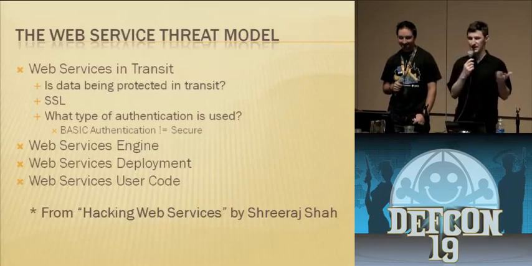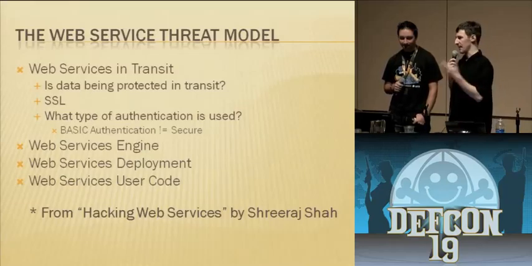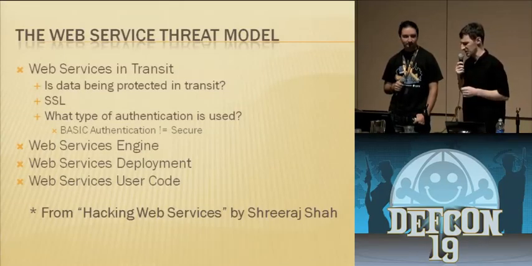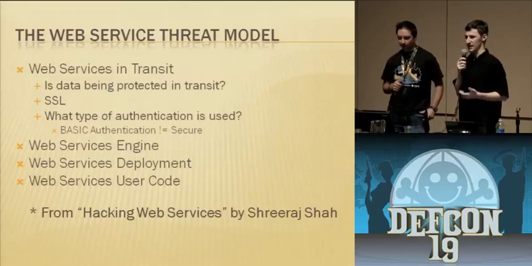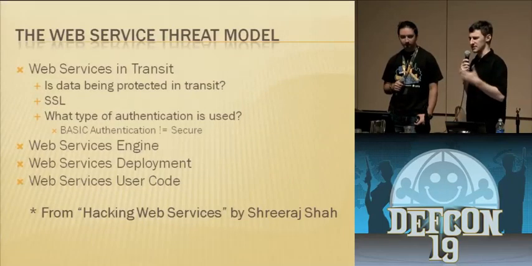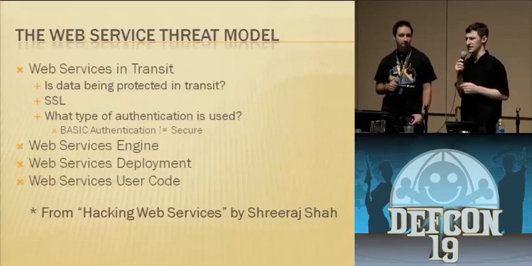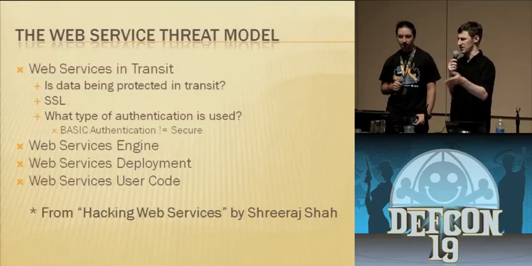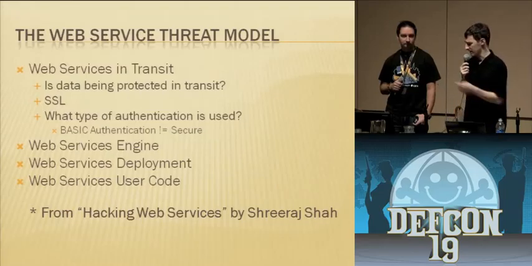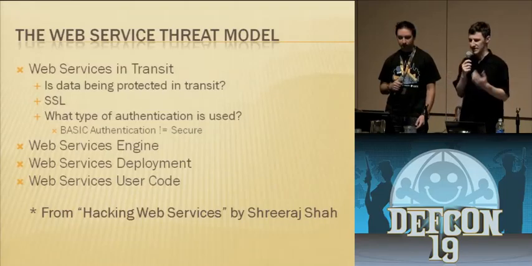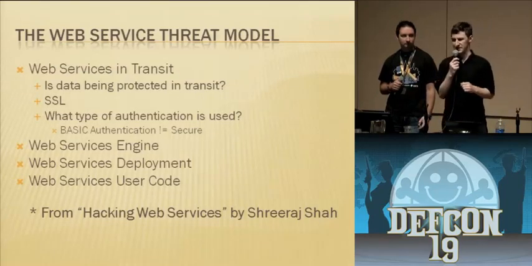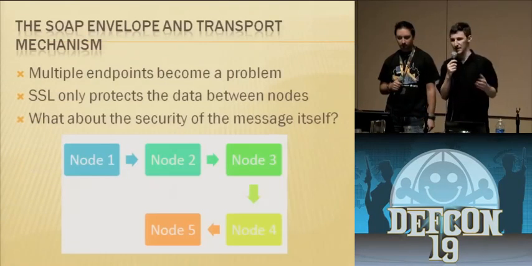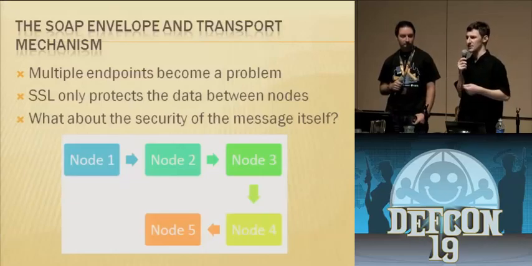But in essence, there's tons of elements here, and we can't cover all of the different attack vectors. One of which, if you think of XML, it's a really complex language, and you have all these SOAP things, so you have to be able to parse and look at that type of information. So potentially there are bugs in a parser, or the potential for injecting code or commands into the application. One of the things we're going to be talking about later is a sample web service, and you can see how that works. But you're going to get all the different attack vectors. SQL injection could be possible through a web service.